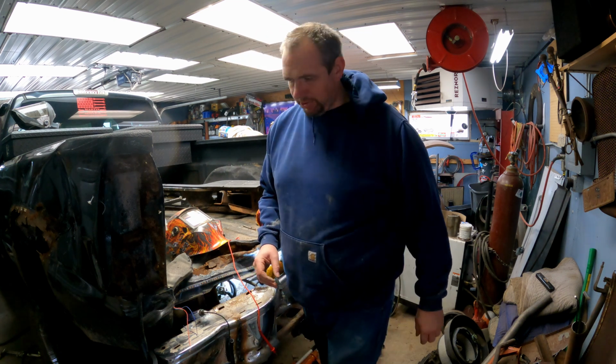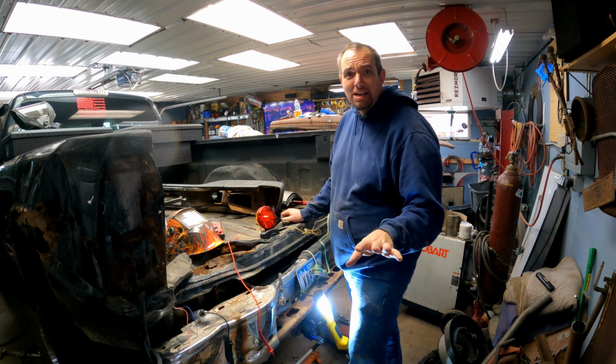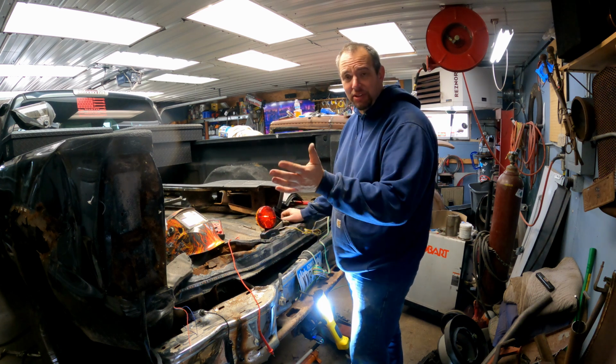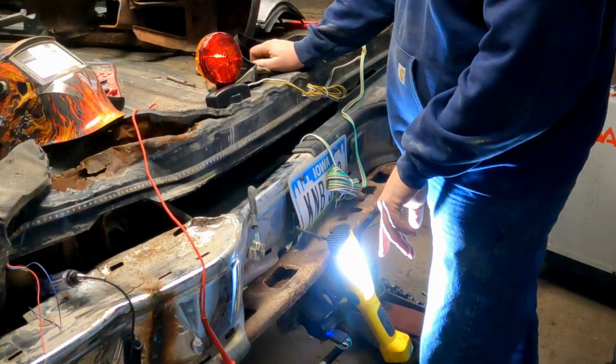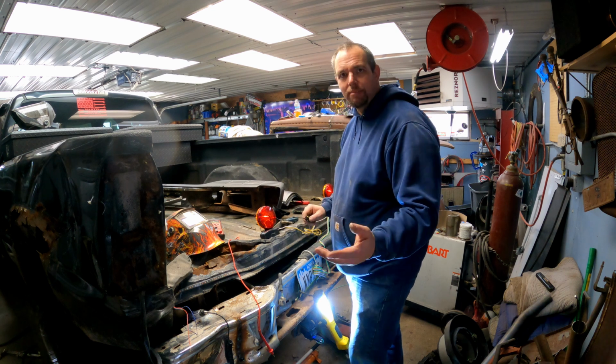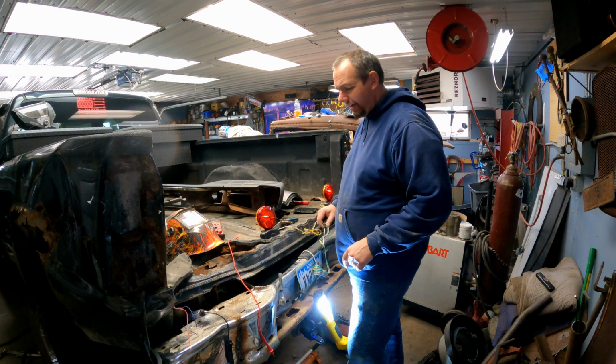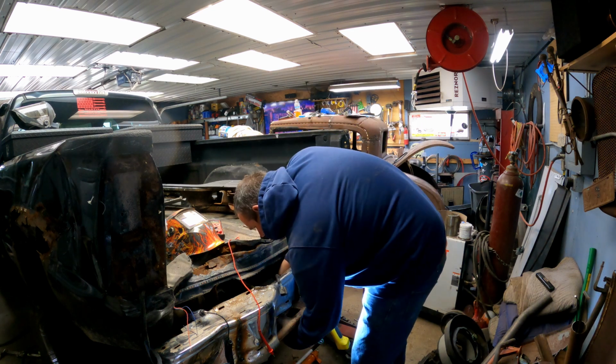Very, very interesting. I'm not even getting power back to the junction block or that side. I'm not gonna mess with it. The body's coming off of this thing. I'll deal with it then. I do have power back to that. I'm just gonna tap into the trailer wiring and zip it over to the right side there and have some lights. Is it the correct way to do it?